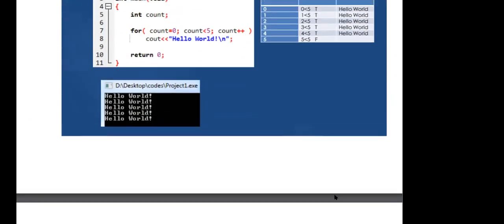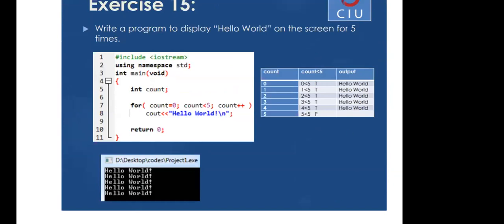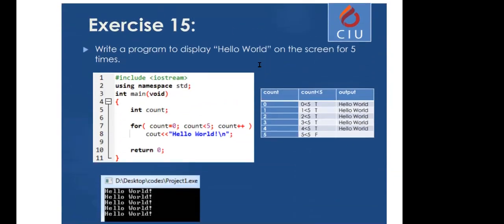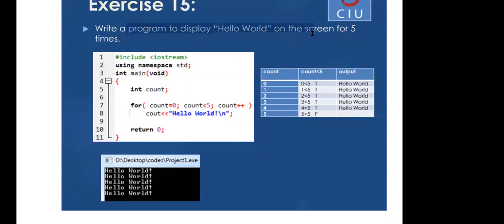When we come in here, we can see the same kind of examples being solved with the for loop. Write a program to display hello world on screen, for example, 5 times. We solved this exercise with a while loop, and you can see that the same exercise is done with a for loop here. It starts with 0, it goes up to 5, and each time you increase it.